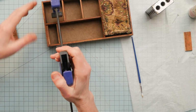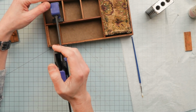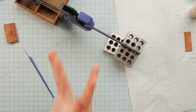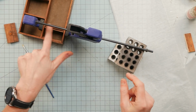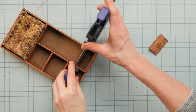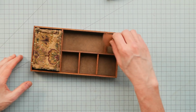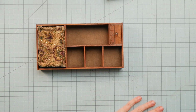Here's the clamp. Let's give this a little bit of a hug for a moment. Just a little one. A little hug. A squeeze. All right, let's give this just a few minutes to sit and hopefully get this glue secured for 5 minutes, and I'll be right back. I think it's dry. And our little lid fits on, however we want to fit it on.